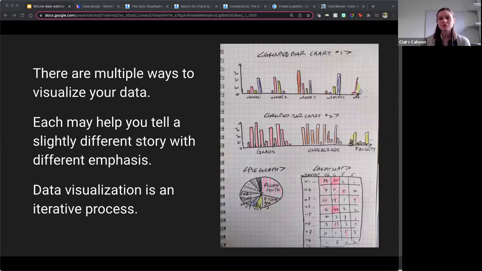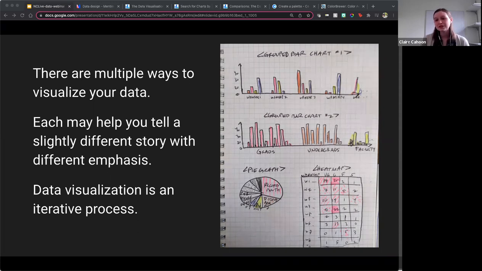And then you make a decision based on what you think is going to represent your data best. And then halfway through, maybe you've learned more, maybe you figured out some of the other elements you want to include, and you change your mind and want to go back to a different chart type. All of these decisions and the process are going to change, and they're going to continue to update as you learn more and you figure out more about how you want to tell the story.